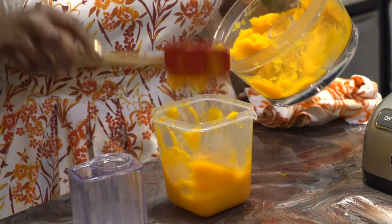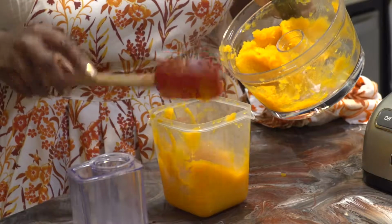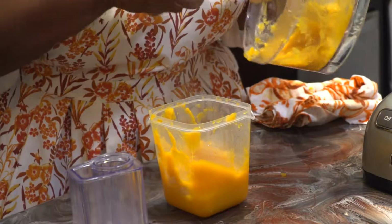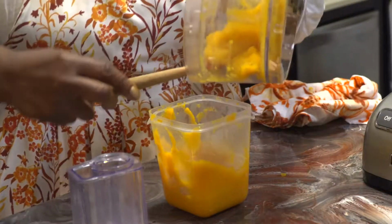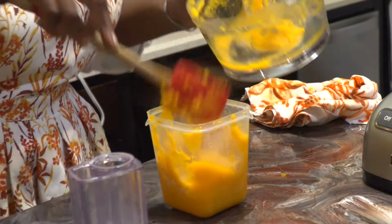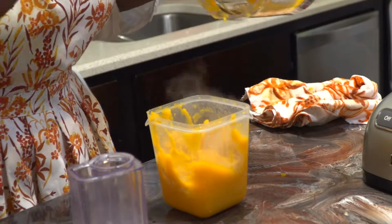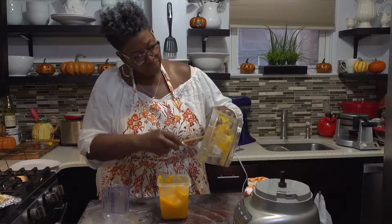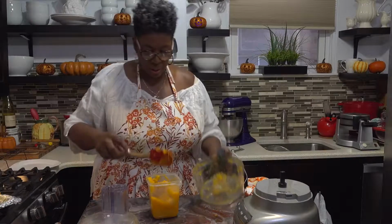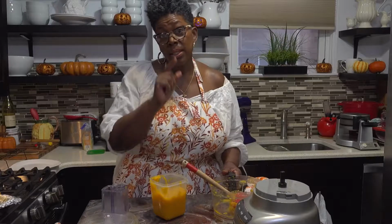It lasts in the refrigerator for at least 2 weeks. You use this in place of the can for your pumpkin pie, pumpkin bread, pumpkin cake, pumpkin cookies. And later on in the show, I'm going to make some pumpkin waffles. Okay, so that's all out, and we'll leave this to the side until I'm ready to use it.